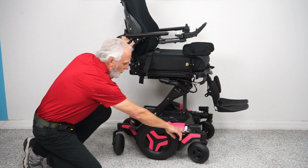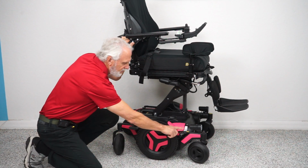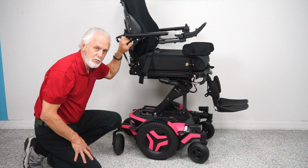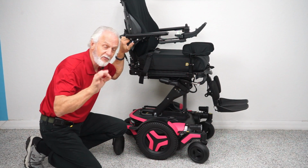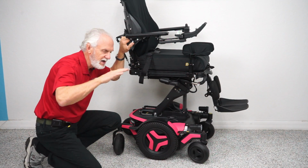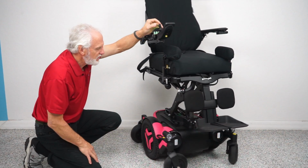You have an anchor point here, another one in here. You have 2 on this side, 2 on the opposite side. This is where you would secure your chair if you're going to transport it. It has a great suspension because this chair, folks, weighs about 425 pounds. That's correct, 425 pounds. Because of the weight of the chair and the suspension, it'll give you such a smooth ride.